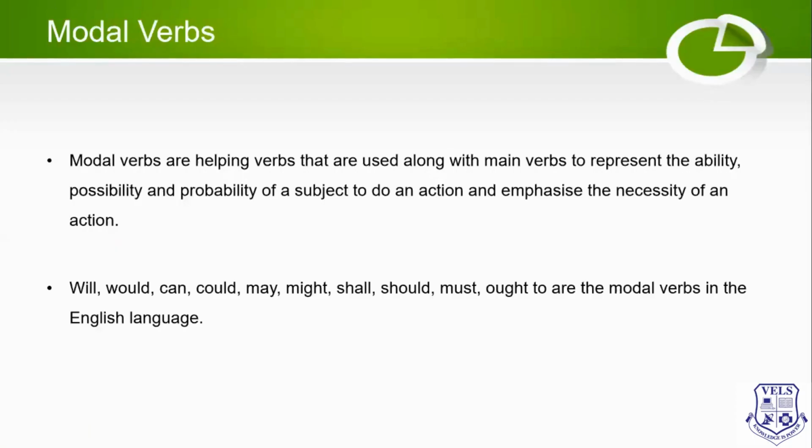So modal verbs are helping verbs which along with the main verbs will help us to know more about the subject of the sentence. It helps us to know whether the subject of the sentence will be able to do the specific action, or is there any probability or possibility for the subject to do the action specified in the sentence. So what are modal verbs? Some of the modal verbs that we use in sentences are will, would, can, could, may, might, shall, should, must, and ought to.